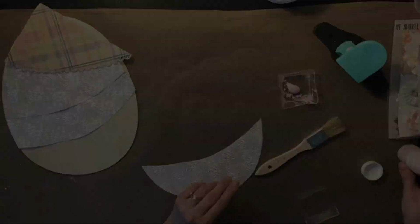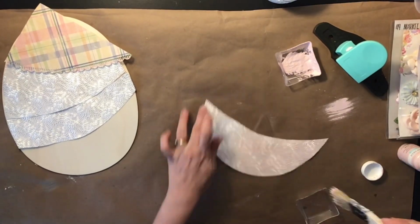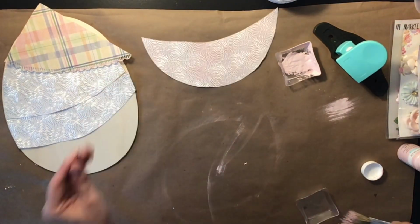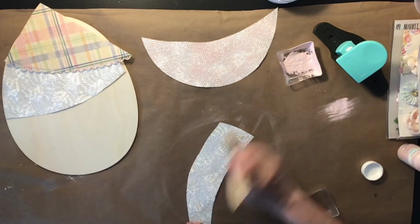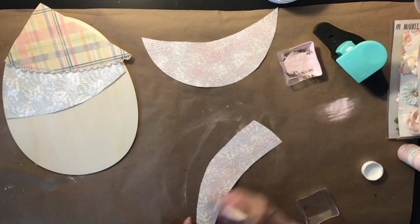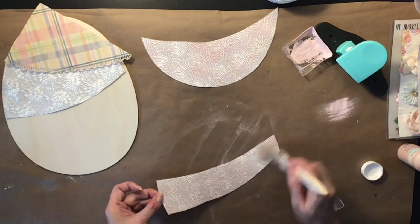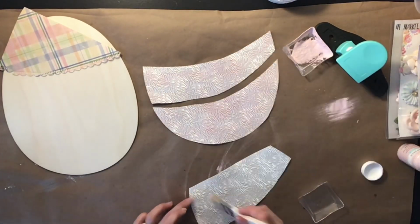So what I'm going to do is take some ballet slipper pink chalk paint by Waverly. You could get them at Walmart, and I am just dry brushing it over the top so that all those little edges that are popping up, it's going to enhance them more. And I didn't want it so bright white. I wanted some of those pastel colors in there. So I did all 3 of those pieces with that ballet slipper color.